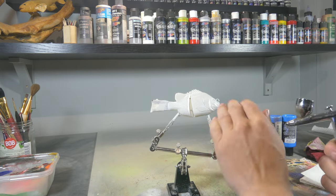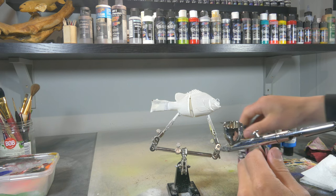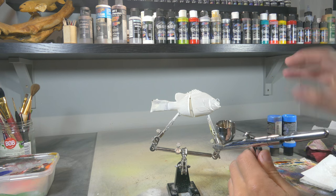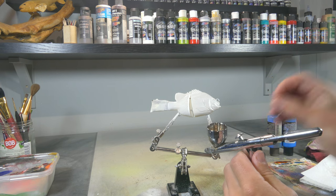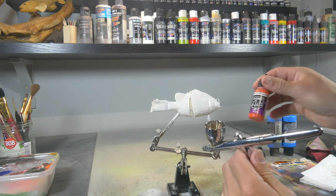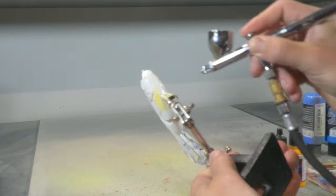Alright, so first for the orange of the belly, I'm going to use Vallejo Sun Yellow and Hot Orange. First we're going to layer our sun yellow, and it's going to be the brightest yellow orangey tint, and then we're going to make some spots a little bit darker with some hot orange.